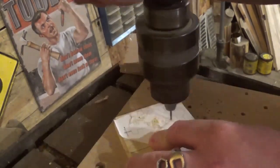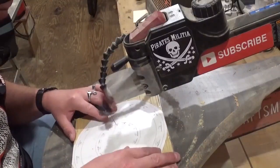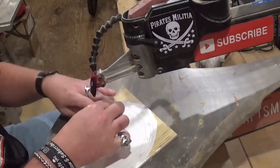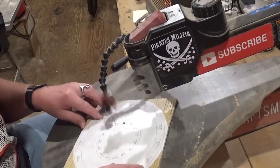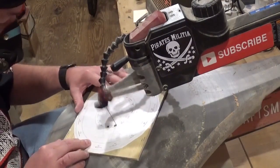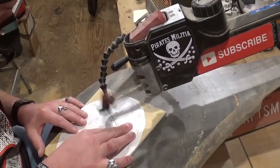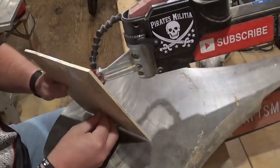Once we get to the scroll saw we will take our time and let the blade do the work. I'll begin by cutting out the base and the top ring — just a singular piece of one-quarter inch material. I have a scrap piece of the same material to double check each of the little squares. In total there are 30 squares that need to be cut out accurately and test fitted to make sure all the pieces will slot together smoothly. I'm using a number five ultra reverse tooth blade.